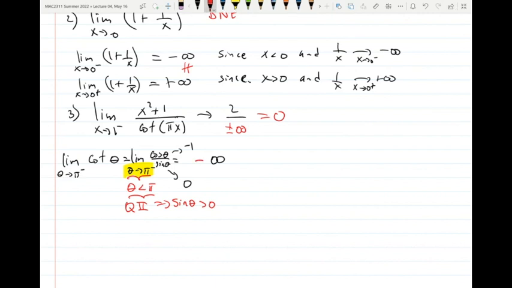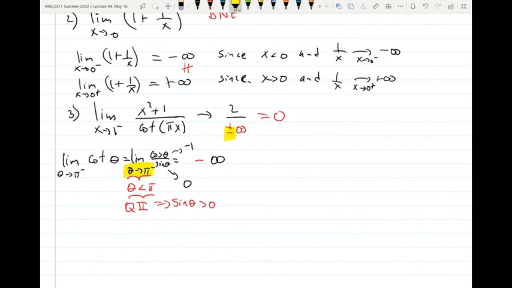Okay? For that little value there. So in here you know that it's really this one. But again, it's not going to change the outcome. The answer will still be 0. That's why I said we don't really care for this problem, because all we care about is that the bottom is some type of infinity, but then 2 divided by some infinity, that's 0 anyways. Okay? So there's no need to spend time figuring it out. But if the question had been to find the limit of cotangent as theta approaches pi from the left, you need to know how to do this analysis. So that's why I'm explaining this.